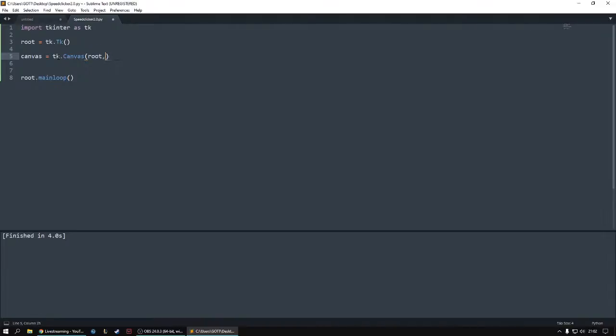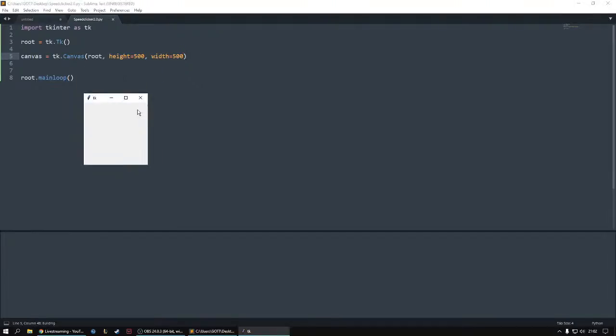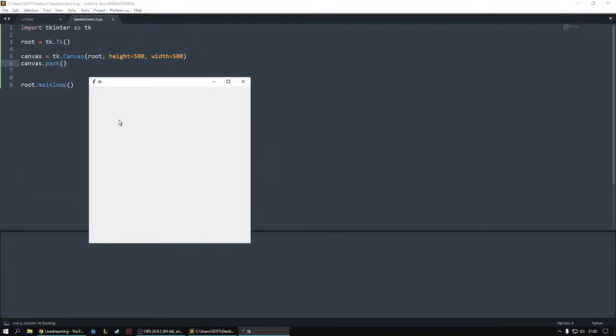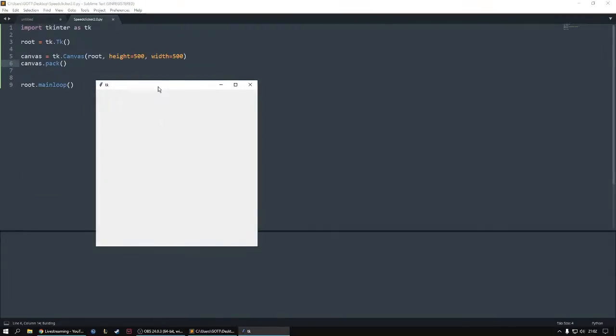And we can set the height to, let's say, 500, and the width to 500 as well. If we now create the window, nothing will change, because we need to place or pack the canvas. For canvas, we will just use pack. So if we pack it here, it will change. It will be activated then.